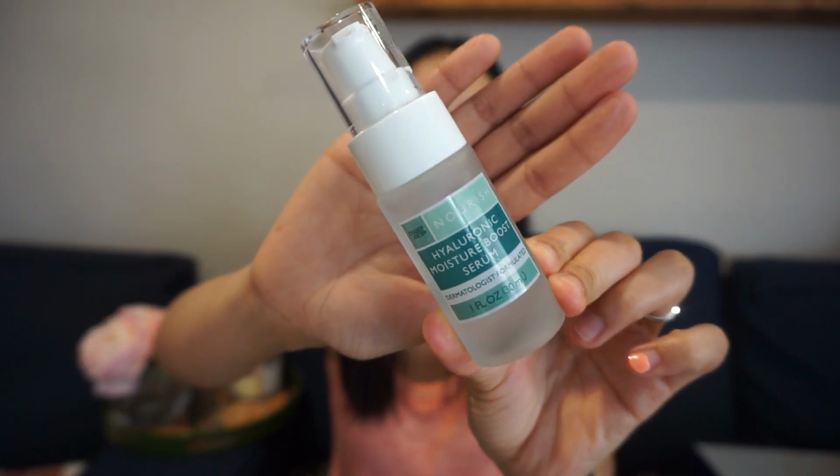But Hope picked up the Hyaluronic Acid Moisturizing Serum. I didn't know what this was, so I was talking to her about it, and my Trader Joe's didn't have it the day I was shopping. So I looked around and I finally found it. They had it in the new item aisle. This stuff is truly amazing. So thank you, Hope, for this.